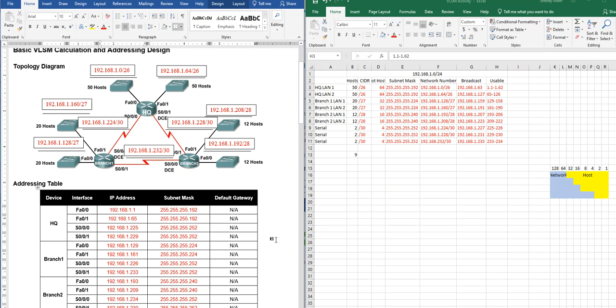I hope this is helpful in doing a basic VLSM calculation. This is the same method I use every time. You might have a different method, but this is the method that I tend to use consistently. Because it's like with anything else, once you determine a method that works for you, as long as it works, then keep using that method. Try not to use your calculators because you can't use those on any of your certification exams. By understanding this, it will help you.